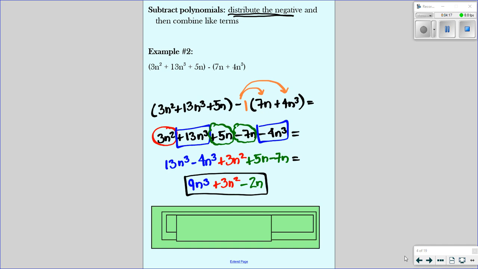Again, when it comes to subtracting, you distribute the negative first, then you combine the like terms. I know that mistakes will always happen because that poor negative 1 gets ignored and not distributed. So you might end up with a situation where you have negative 7n and positive 4n to the third, not even distributing that negative to the second term in that parentheses. So be careful. You already learned distribution, so apply it to this one when you're subtracting polynomials.